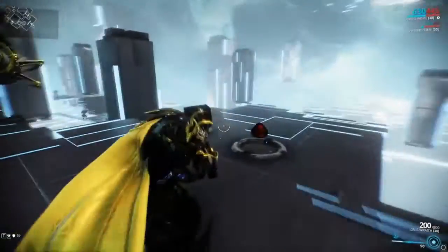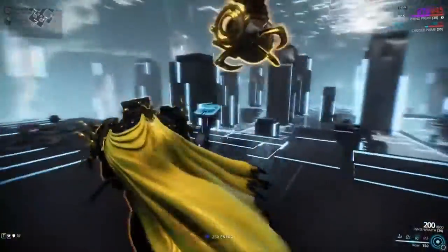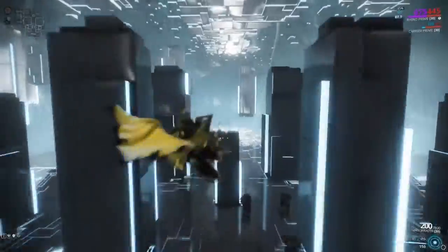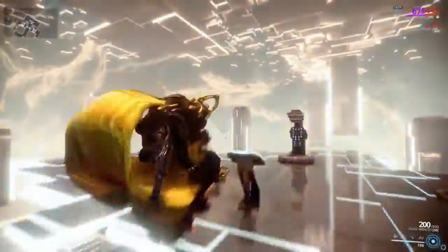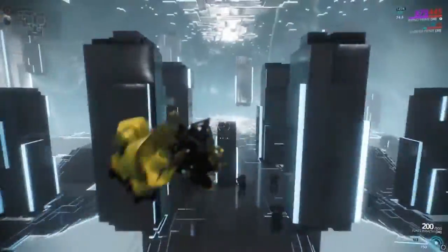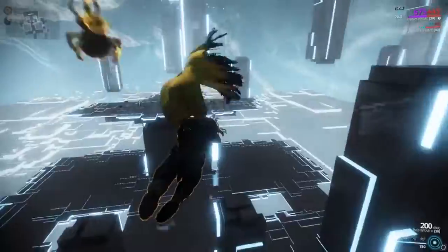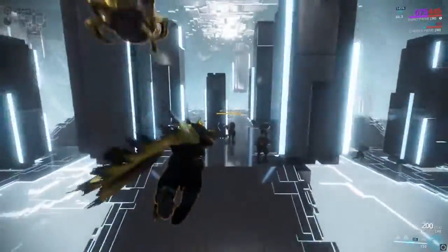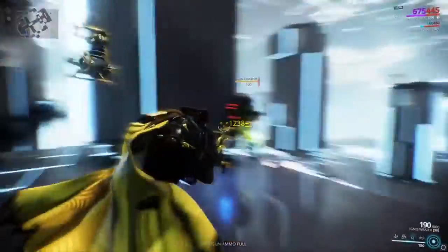Alright, so let's test it out. As you can see, I have 145% for at least 80 seconds. That's actually very good. It's nearly 2 minutes with 145% for everyone in the squad, everyone near you when you cast it. So that's actually a very good build for buffing.